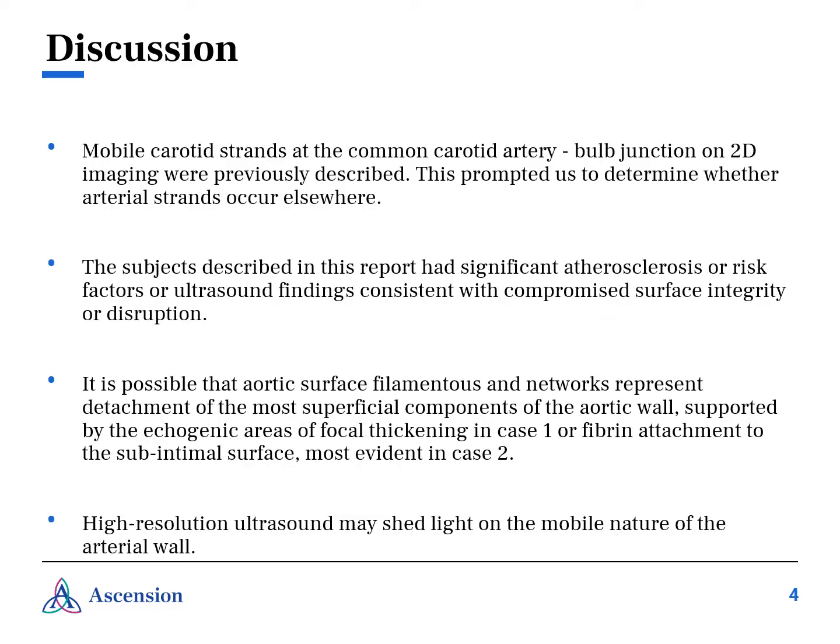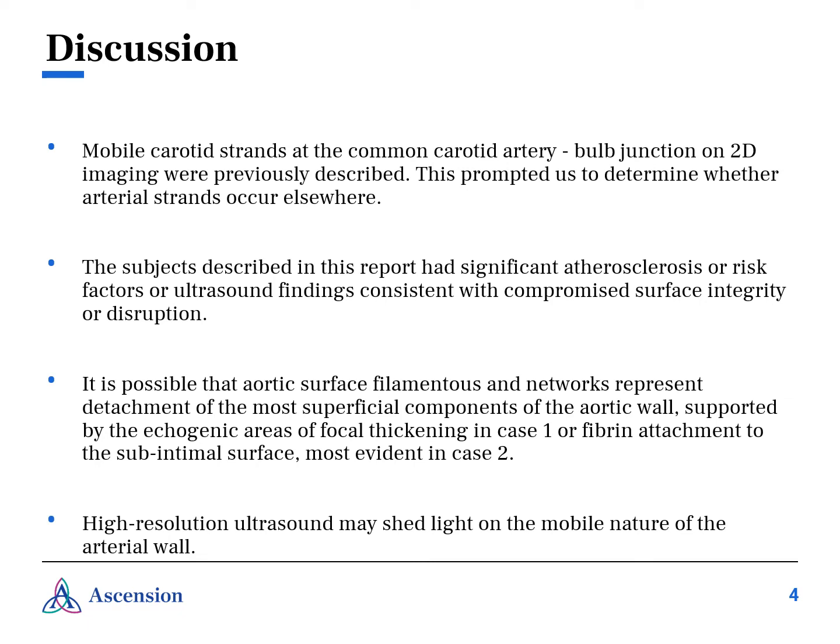The strands we describe on the surface of the aorta resemble very closely the strands we previously described on the surface of the carotid artery by ultrasound. Although the histological correlation is not known, the differential does include a detached intima versus fibrinous strands. In the first patient, the detached intima is suspected because of the continuity of the strands with the intimal layer and the lace-like planar appearance on 3D imaging.